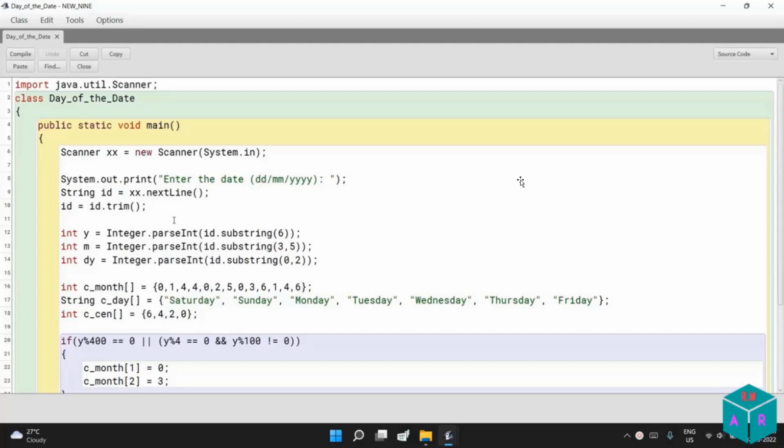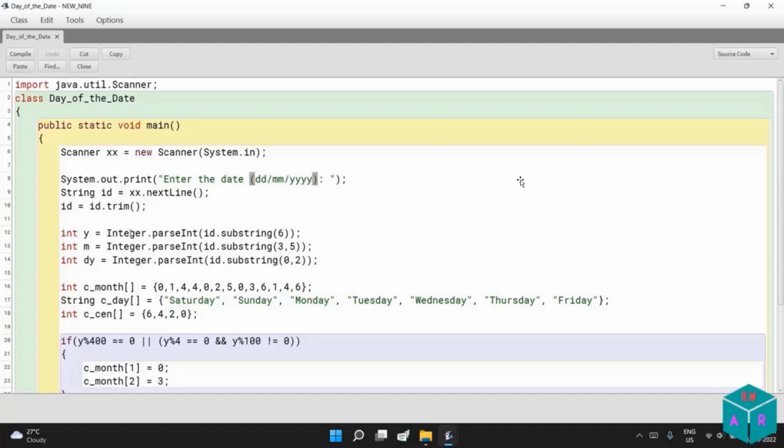I have declared the program in such a way that the length of the date that the user enters must match the length of the string that I have taken initially. So dd/MM/yyyy: if the month is 8, meaning August, then we have to enter 08 in the month, and if the day is 1st August, then we have to enter 01/08/yyyy, meaning the year.